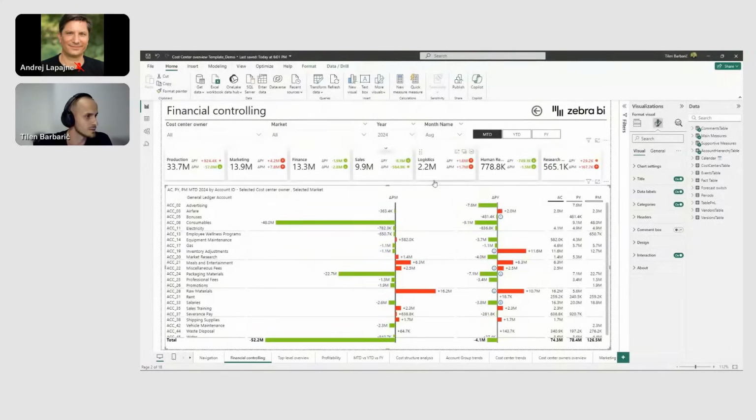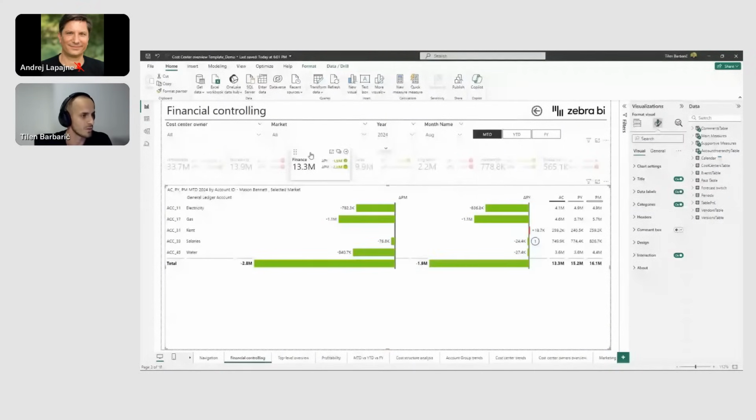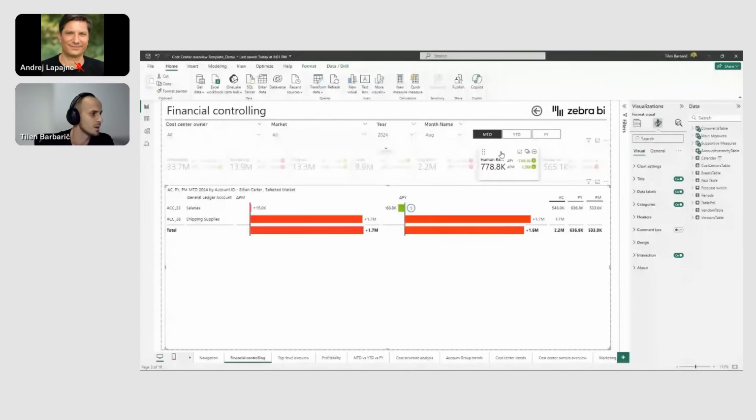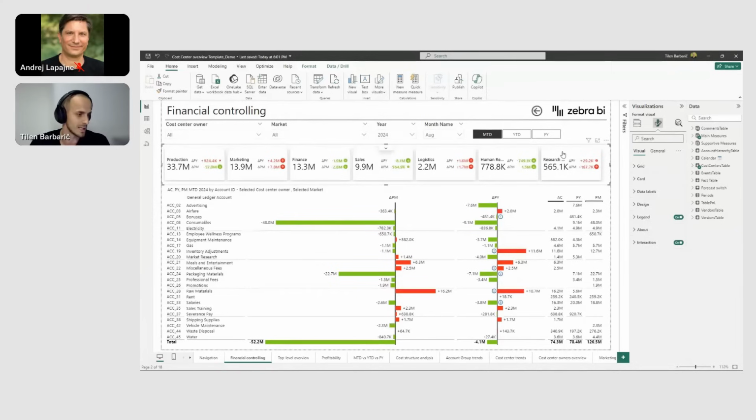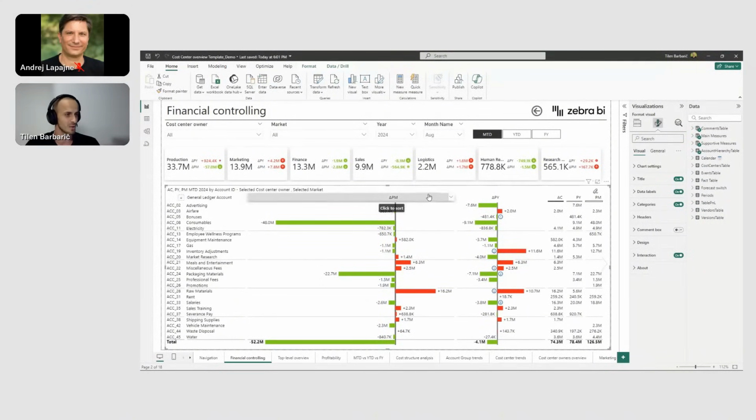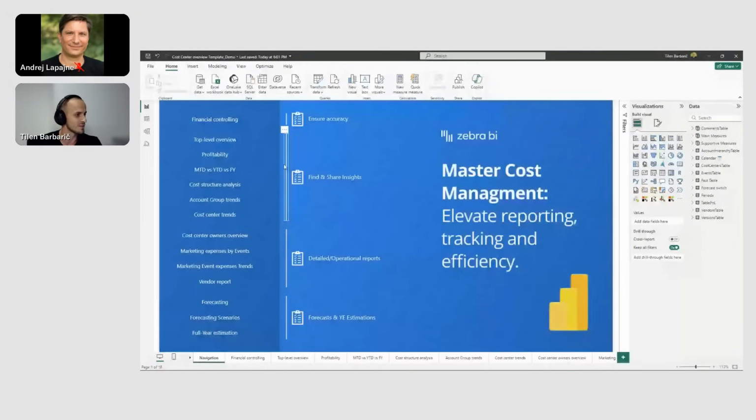Then you can also slice that data, right, with cards which have the functionality of slicers. You can slice through the table to see GL accounts per each cost center to ensure that the accounts are really correct. Sometimes it happens that salaries are not allocated to the right cost center. Then this is quite a big challenge for the accounting to make it correct. But hey, someone needs to catch that and inform them so that the financial statements are really as they should be. And when you have your first financial statements, then it is time to understand the data and understand the financial statements, so to actually find and then eventually share insights.